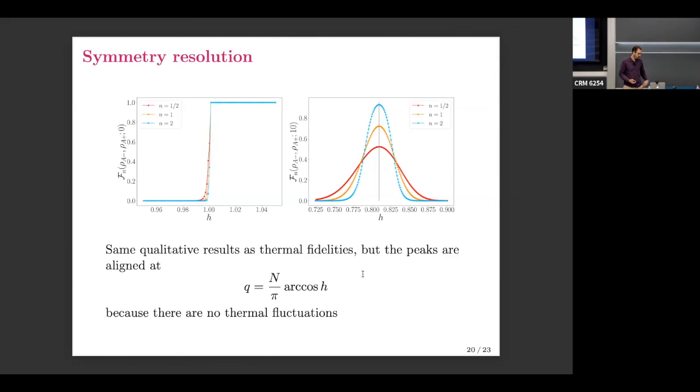The fact that this is one after is completely trivial, because the ground state is the vacuum state for h bigger than 1, so the charge is 0, and that's the only charge there is. So that's completely expected. But the very strong drop at 1, when you look at the other fidelities on the right, even when you go past their expected value, which is their ground state value, they don't fall that fast. But the fact that it's 1 for q equals 0 for h bigger than 1, this is the only thing I was sure of when I started this. At least that's the sign of the transition.